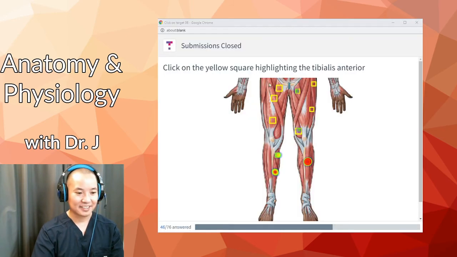So here it is. So here we go. So that's what we have here. Notice that this is the tibia. This is the one that's anterior. This one right here is the soleus. It's actually behind the tibia. This is toward the posterior.